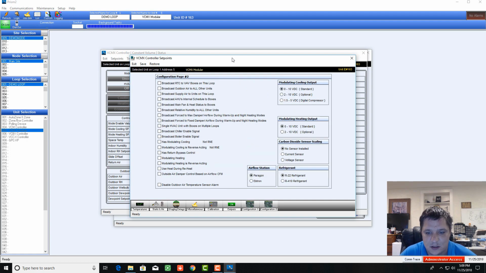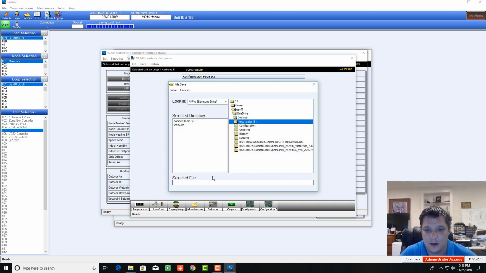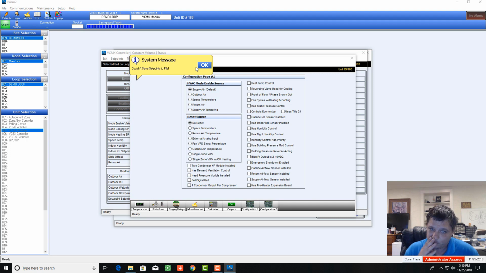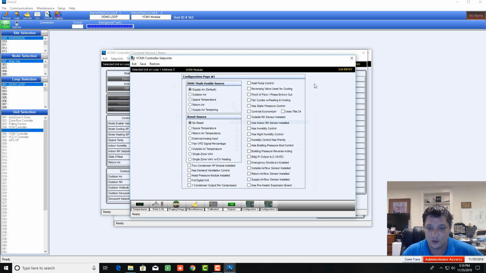When you go into set points, it would be very, very recommended to save them and put them somewhere where you know where it's at. See, I got demo damper. I just tried to do that set point files. That way, if you do mess up anything in the software, you can go to restore, hit that file and open it. Anything that you mess with will go back to the way it started before you started messing with it.